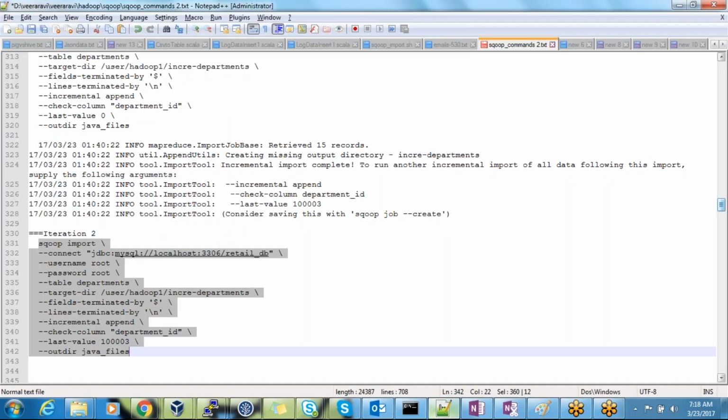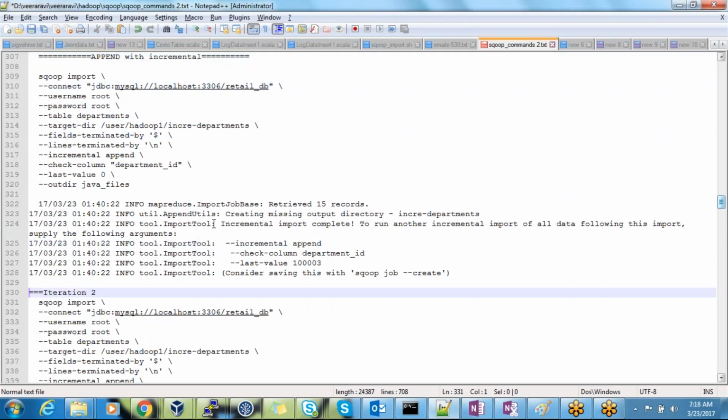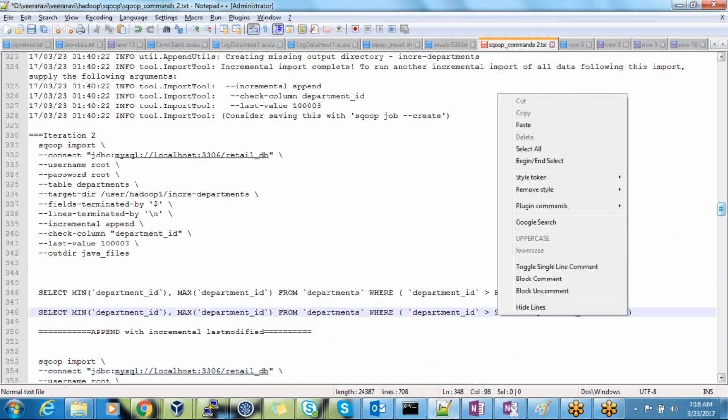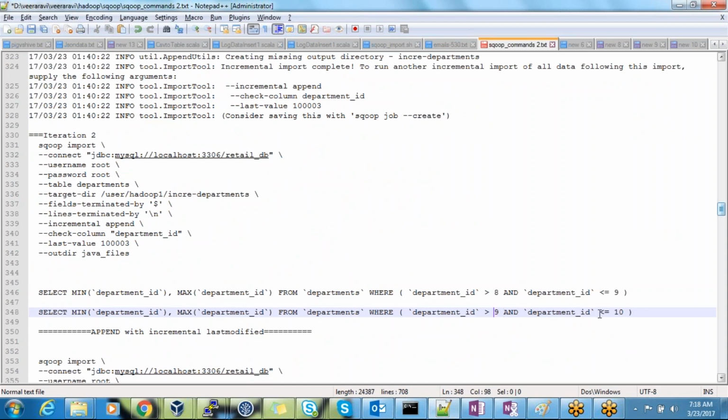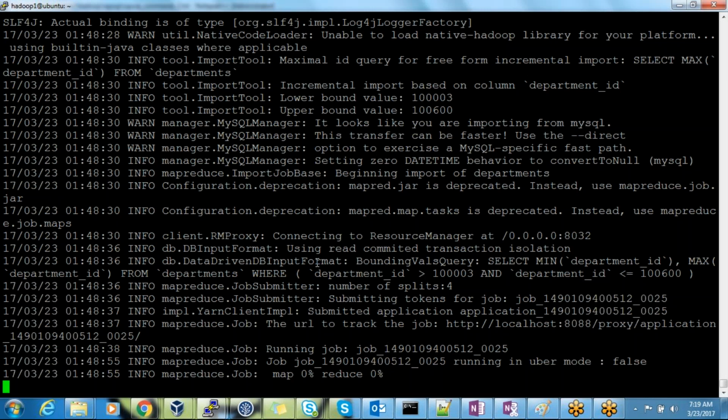Okay, while it imports, I'll explain why it is not imported. Because of the range I have given, it looks for the last value. It will find the min and max of the range. We have this boundary query, no? It will take 1 lakh 3 first, and then the last maximum value. So let's look, it might have already launched the boundary query.